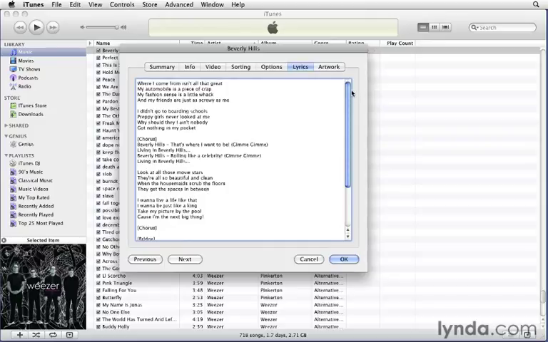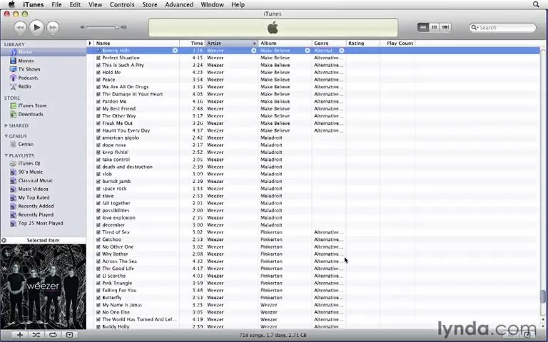Now in iTunes, the only way to view the lyrics you've entered is to bring up the track's info window like we've done here. Some iPod models have the ability to display the lyrics you've added to your song files though, so if you like to read through the words as you listen to the music, you can do some hunting around and spend the time to paste the lyrics for each song into their own info window. And then as you're listening on your iPod, you can bring up the lyrics and read along.